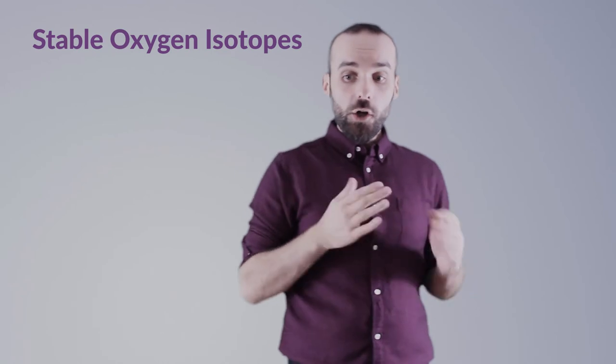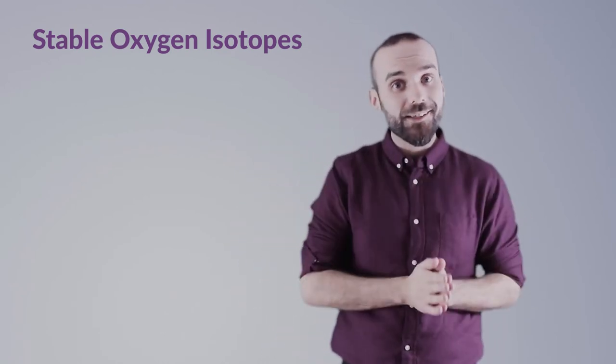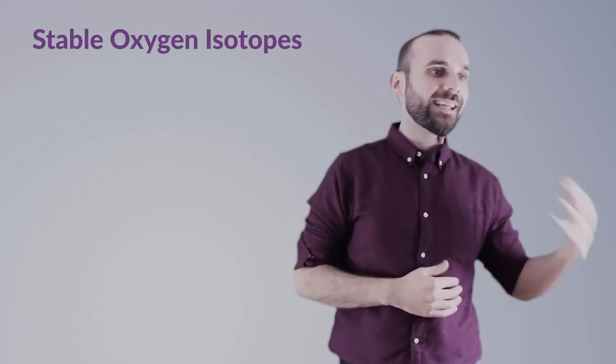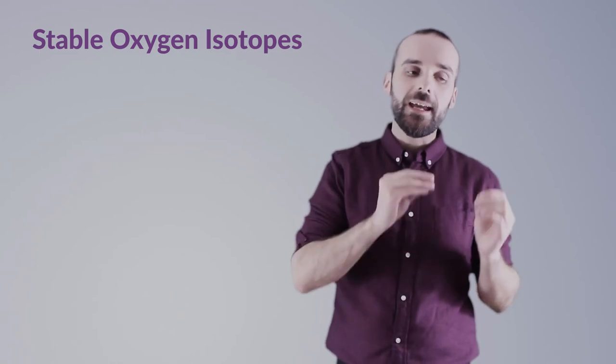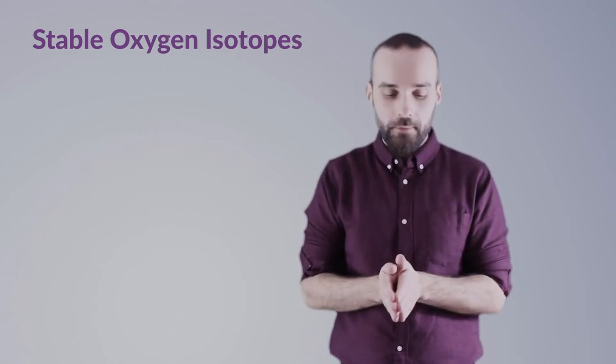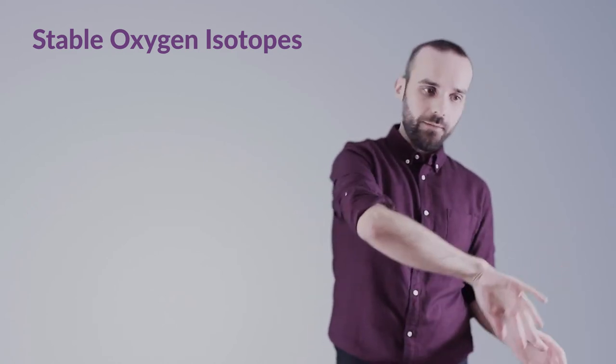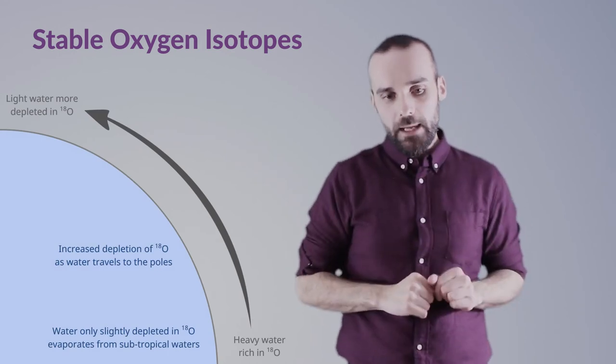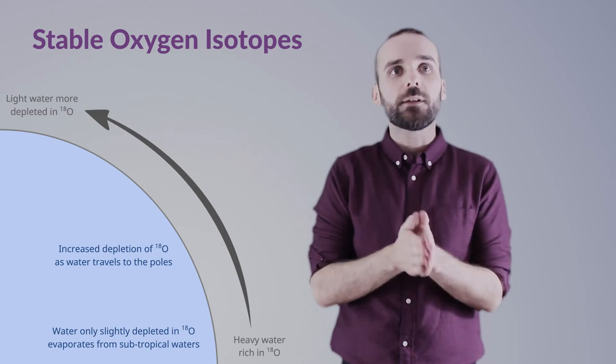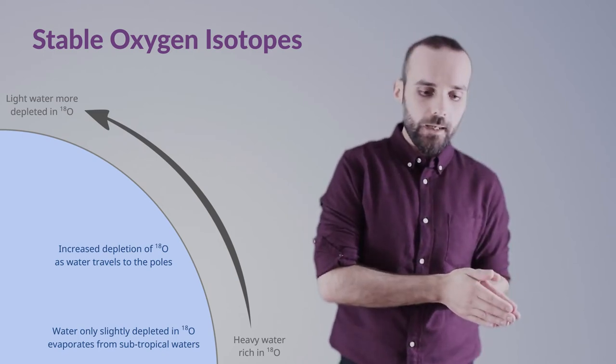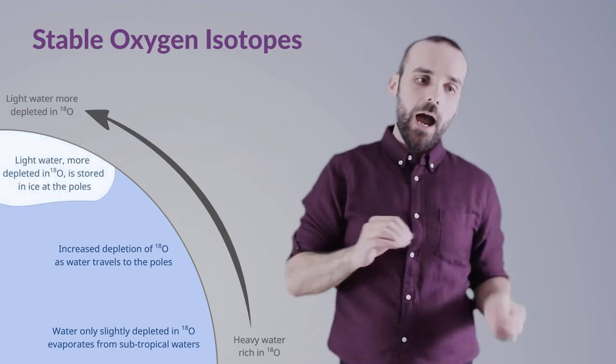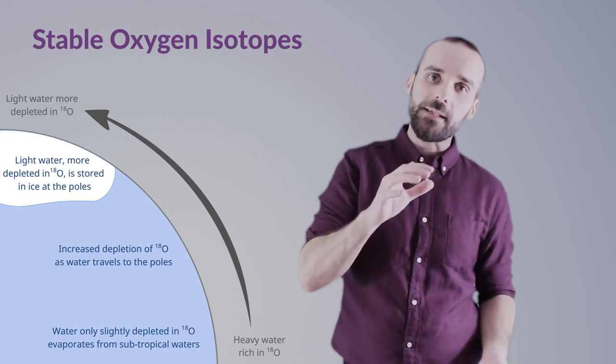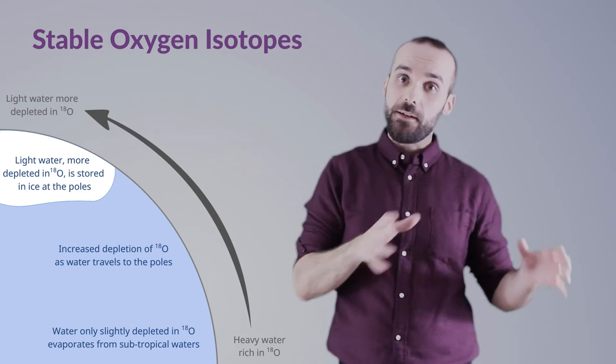The next thing I want to introduce you to are stable isotopes of oxygen. Oxygen can exist as several different isotopes and the ones that we are interested in are oxygen 18 and oxygen 16, or more specifically we are interested in the ratio of heavier to light oxygen in water because that can tell us something about climate. As water is evaporated at the equator and travels north and south towards the poles it gets increasingly lighter, meaning it gets increasingly more depleted in heavier oxygen. If you happen to live in a cold climate that permits ice caps to exist at the poles, a lot of that light water gets locked away in ice caps and is prevented from rejoining the ocean. This changes the isotopic composition of the water.